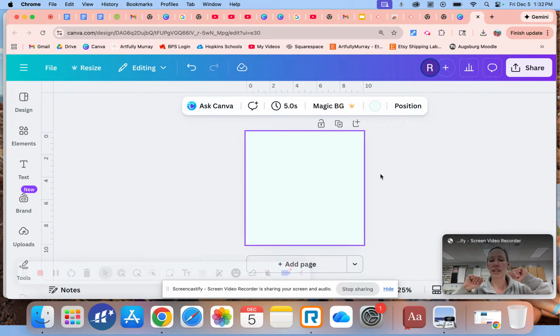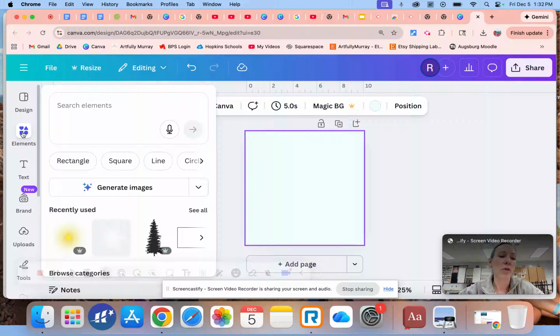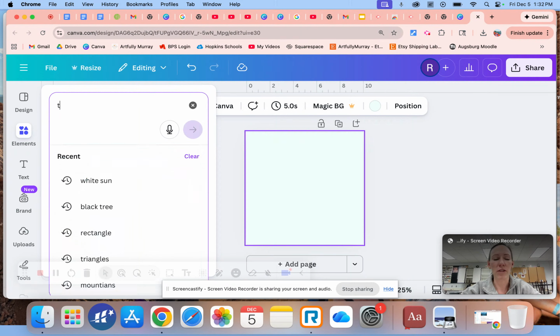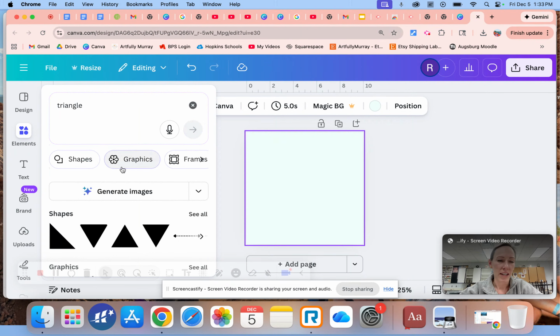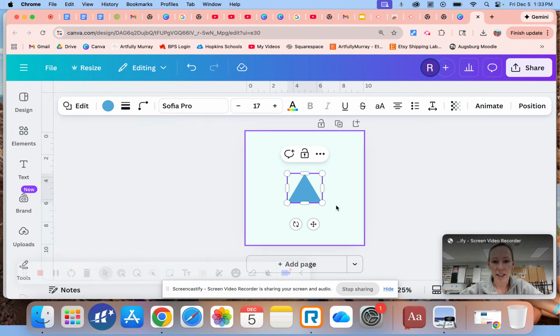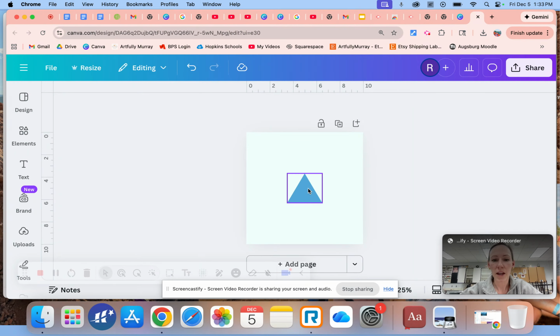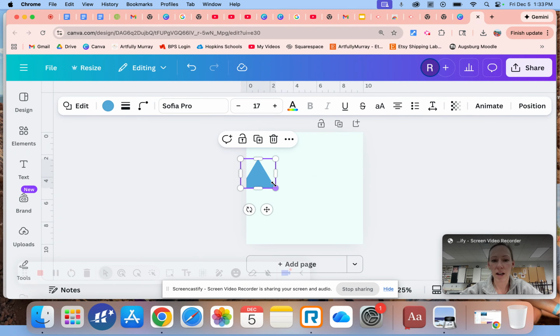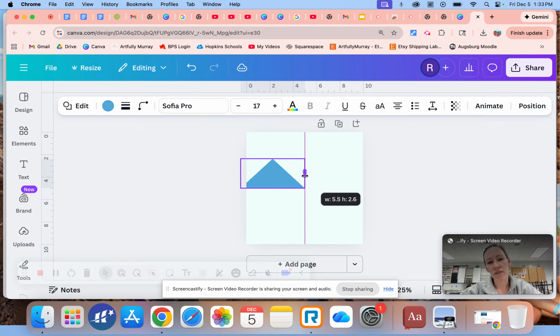All right, now that I have my background, I'm going to start creating whatever is happening in my landscape. I'm going to start by creating the part of my landscape that is furthest away from me. So I am going to create kind of a mountain line. I'm going to come over to my elements and find a triangle because I'm going to make some mountains. Once I have a triangle, I'm going to change the size of it.